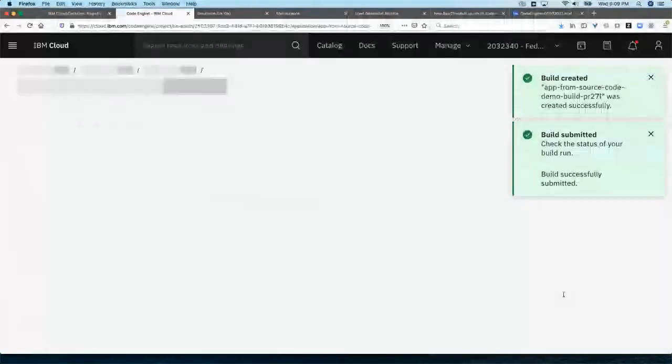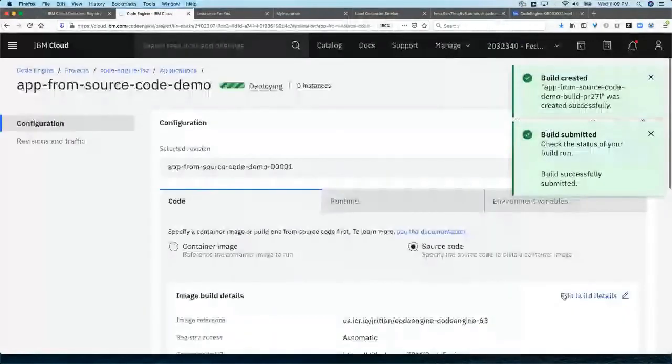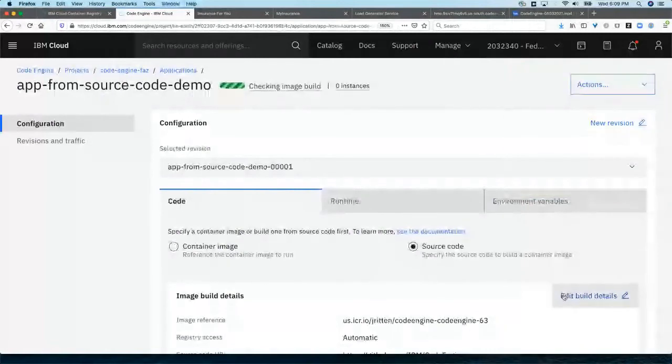So our build has been submitted. Have you ever, and we've all experienced this, tried to run the build for your application so that you can deploy it, and your build fails, and you wonder what dependency is missing, what issue is going on? A build can fail for like 50 million different reasons. We don't have to worry about all of that.